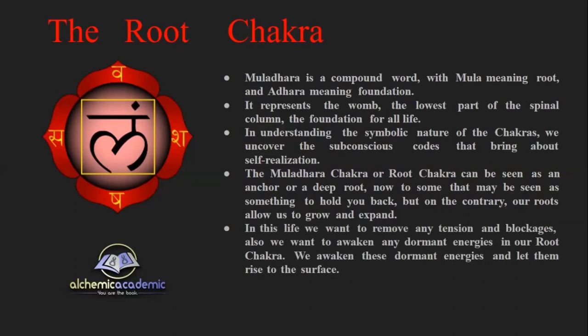So in this life, we want to remove any tension and blockages. Also, we want to awaken dormant energies in our root chakra. We want to awaken these dormant energies and let them rise to the surface. Because the reason why it's so demonized and the reason why it's so scary is because your limitations, your lack, is being removed. So there are no excuses once you awaken your kundalini. You're awakening a cosmic intelligence.